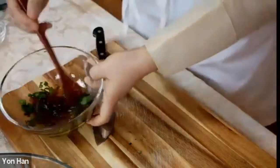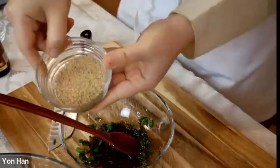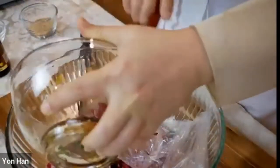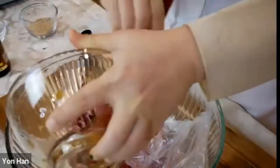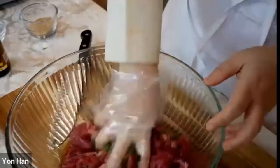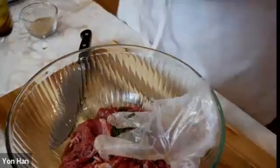And we mix it. And then we need the sesame oil and toasted ground sesame seed. I'm going to add it here. I'm going to add the sesame seed and the sesame oil at last. We're going to mix it. And the sesame oil.